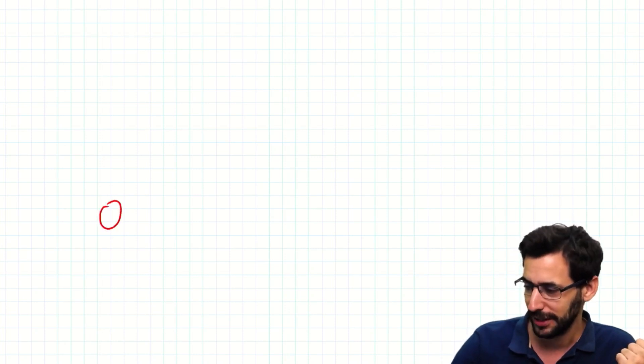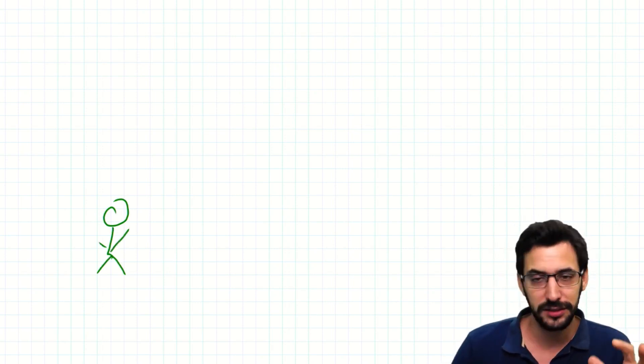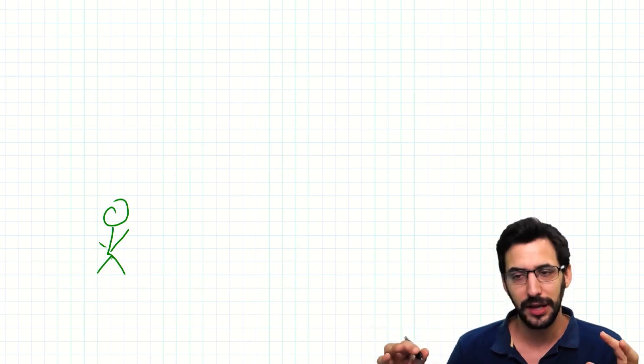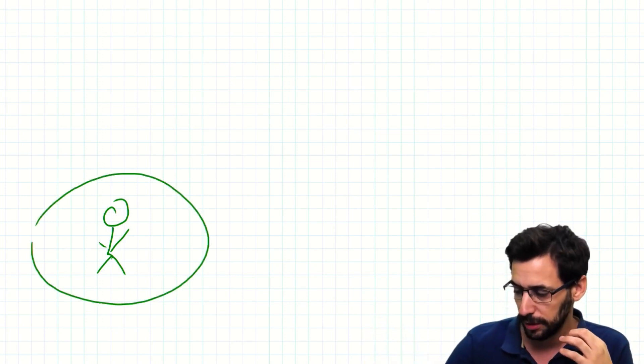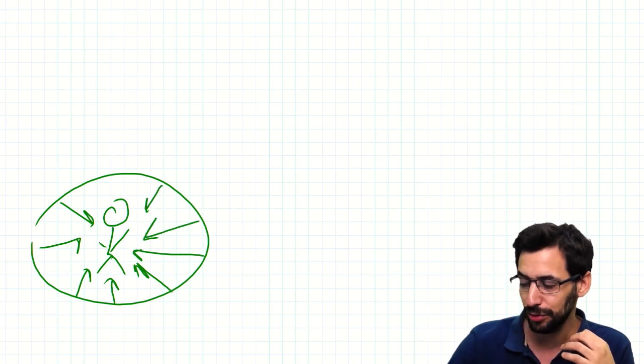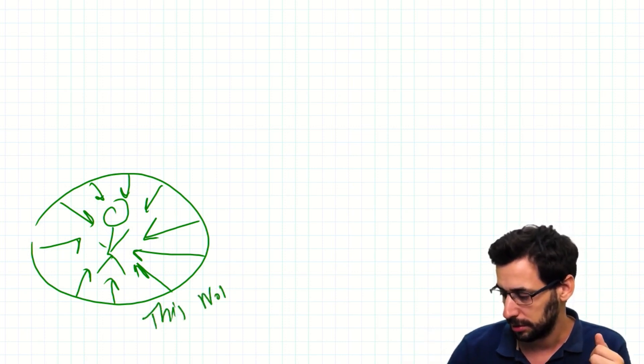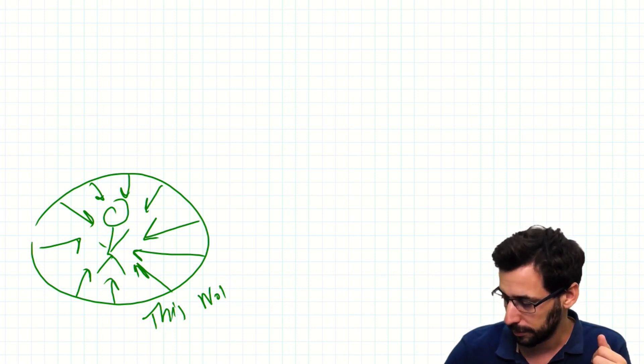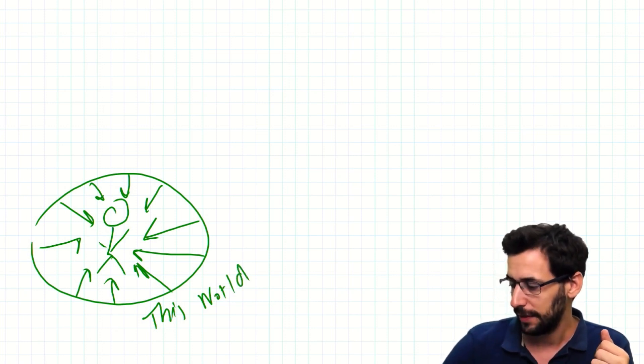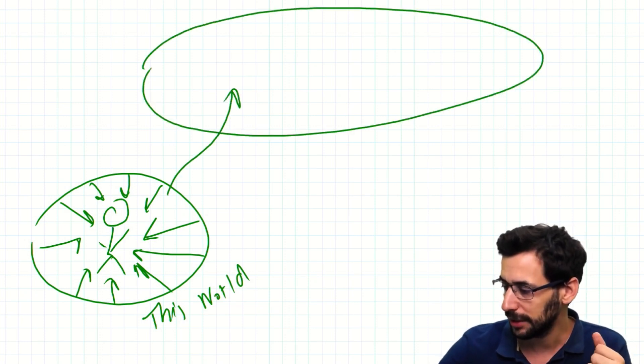Each and every one of you, again, back to the beautiful, high-quality drawings. Each and every one of you is in this world, like we said in the beginning, and you're interacting with reality around you, but each and every one of you is actually already in your highest, purest, corrected state. And that is here, in a collective soul.